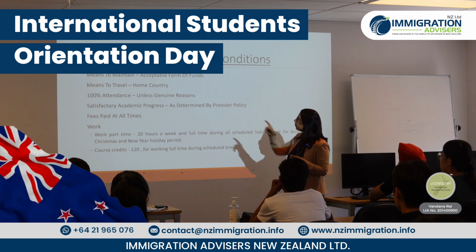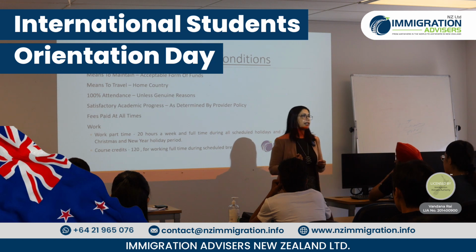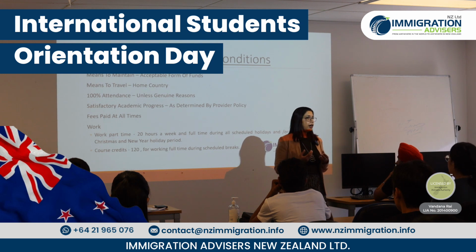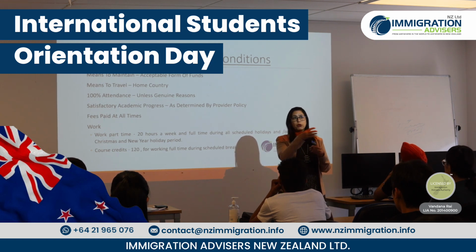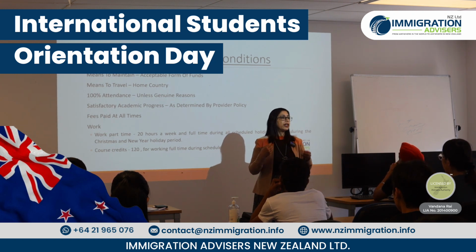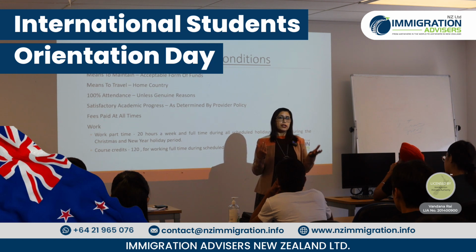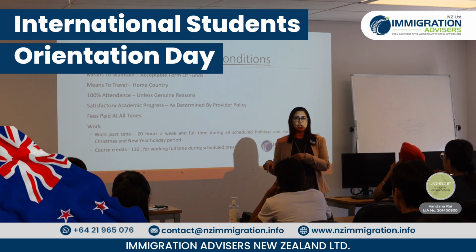Satisfactory academic progress, 100% attendance unless genuine reason. So a lot of times students will miss the class and they will say, hey, I missed it because I was feeling unwell. That's fine. This happens quite a number of times, and in the end, when you apply for the next application, the visa officer would say, hey, can you provide me with your work history? Have you been working? So the student will say, yes, I've been working 20 hours only. But then you can get into a situation where the officer comes back and asks, you were unwell, but you have not missed your part-time work, but you've missed your study. So which means you've breached your visa.